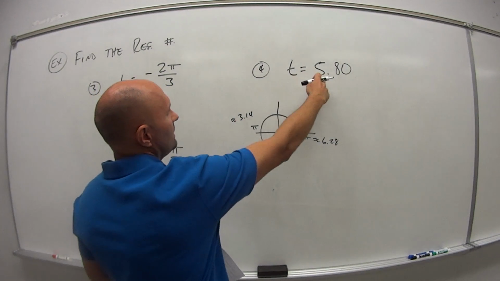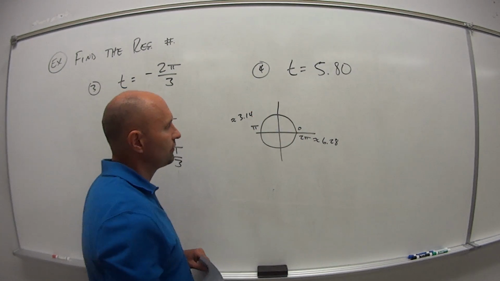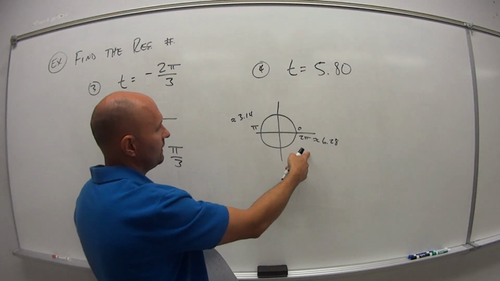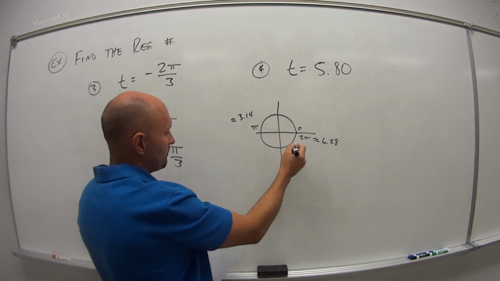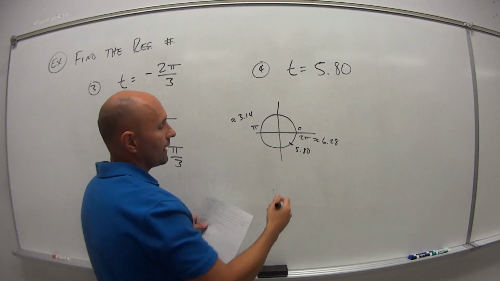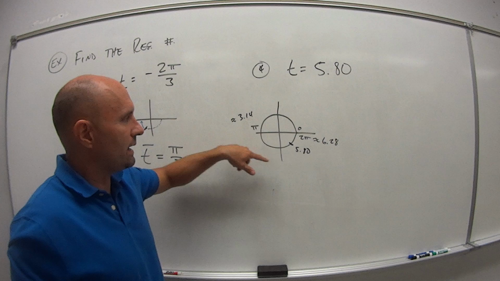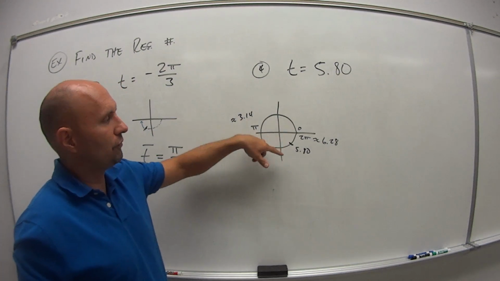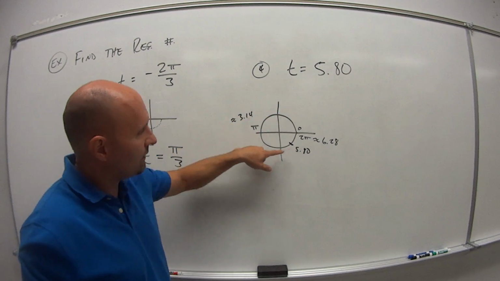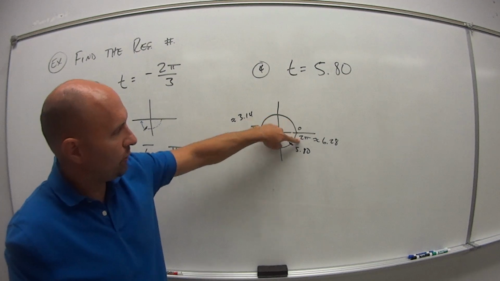So we know that t is 5.80 ends up somewhere in the bottom half of this circle. And if we wanted to figure out this point here, it would be halfway between these guys. And so the 5.80 ends up somewhere around here. Again, think of this as a sidewalk. And if it's 6.28 units around, 6.28 miles or 6.28 yards or whatever it could be, 5.80 gets us around to this point. So this distance in here then would be what?